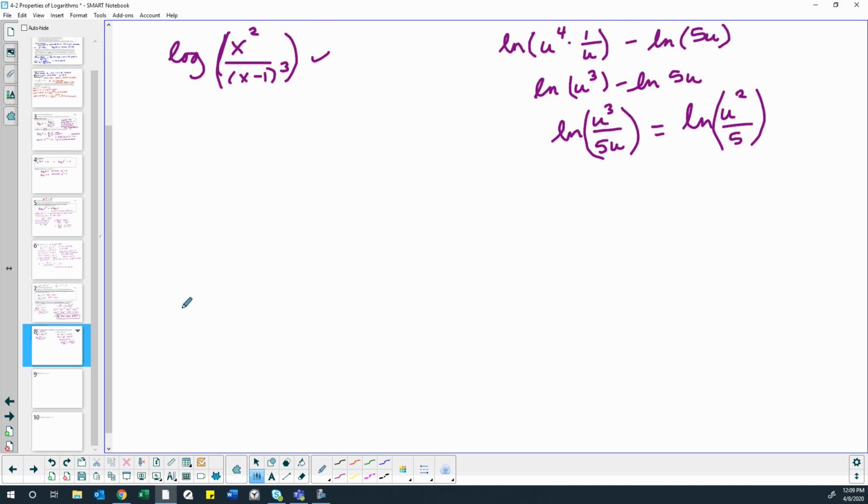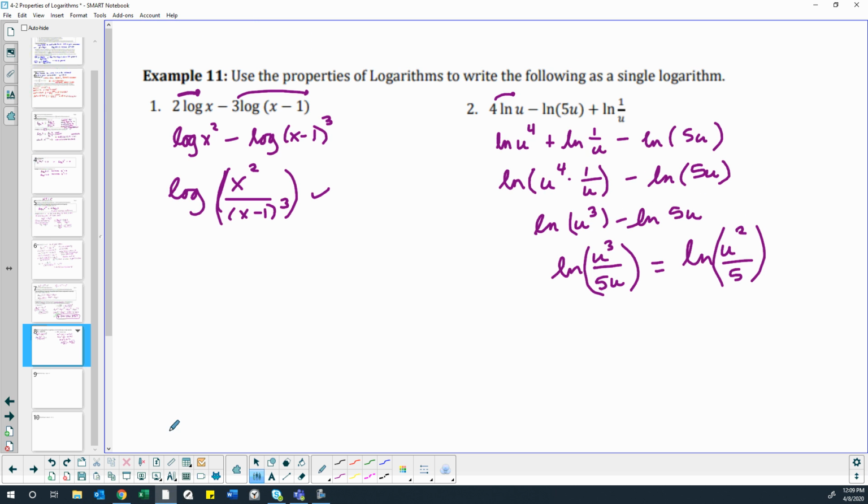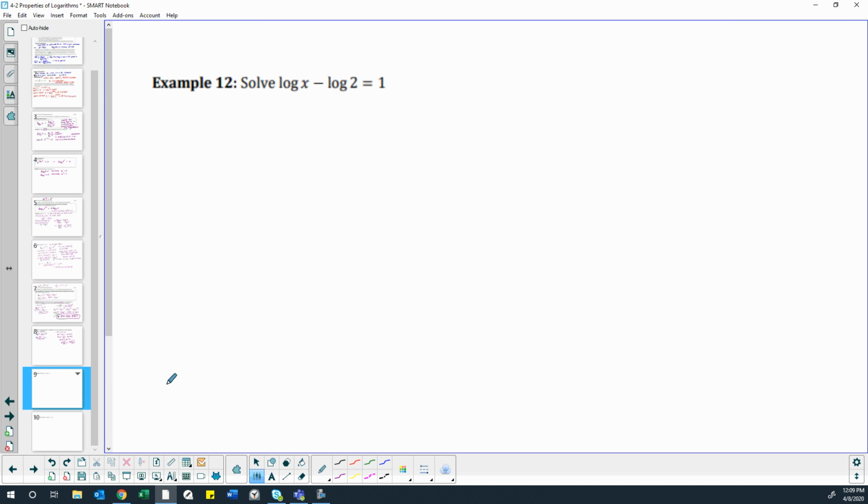Now we're going to use these properties to solve some logarithm equations. So the first thing we're going to do is write as a single logarithm. So you can see we have 2 logarithms with the same base on one side. We're going to go ahead and write that as a single logarithm. It has subtraction, so that's going to be division. So we have x over 2.